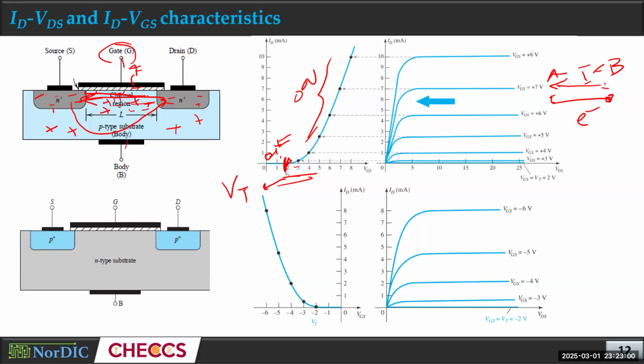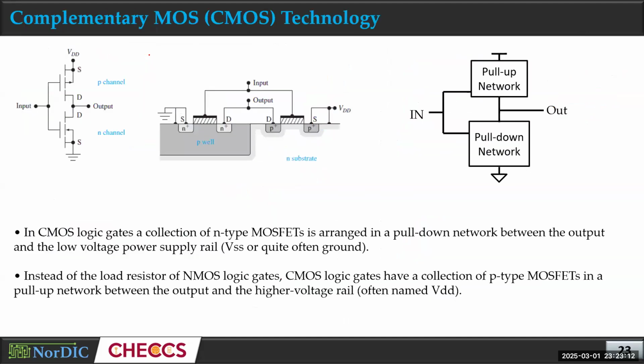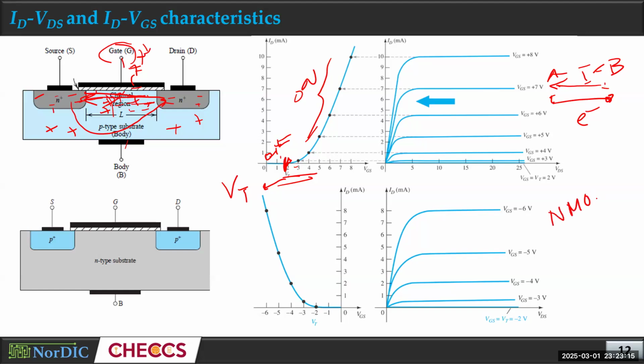And for NMOS, as I mentioned, we will have to repulse these positive charges. So we'll have to apply positive voltage here. So for NMOS, if we apply 0 or any negative voltage, the NMOS will remain off. The main mechanism is that there are lots of positive charges here, holes. We'll have to remove these holes from this region, right? That's the main mechanism to create the current flow.